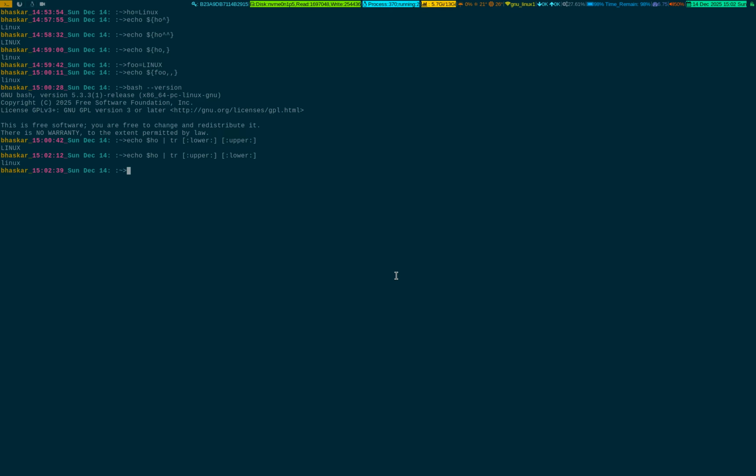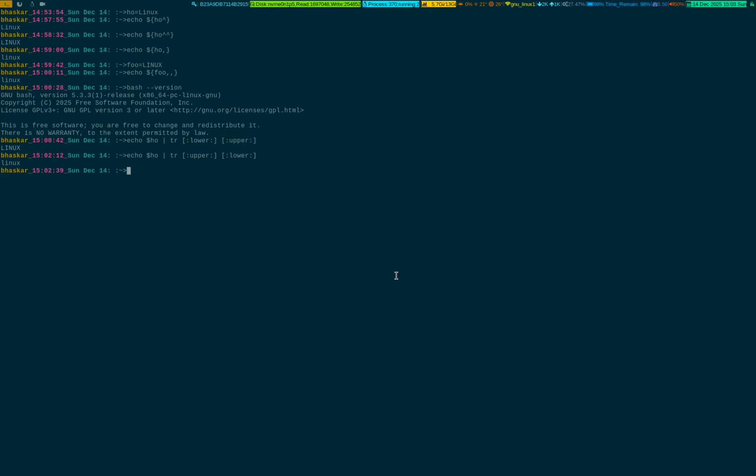If you have a bash shell greater than 3, you could use the top syntax with the caret and comma to get the value of a variable string or whatever it is in bash in uppercase and lowercase.